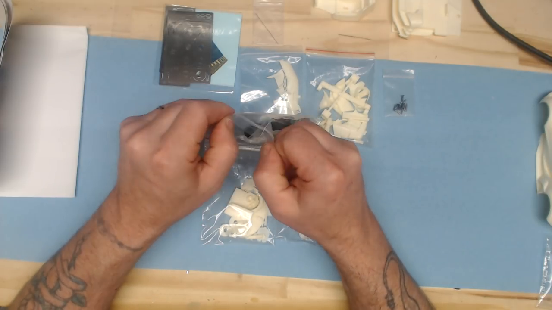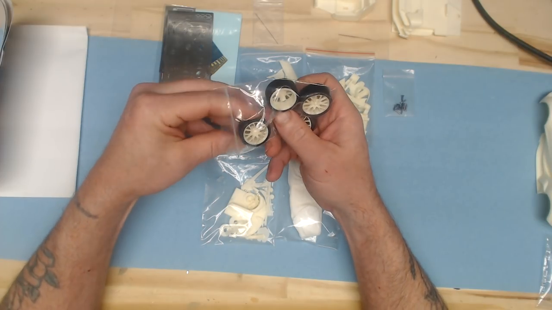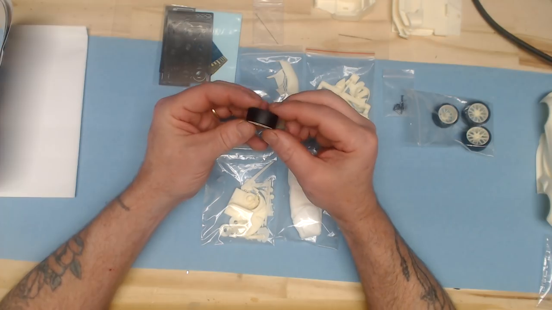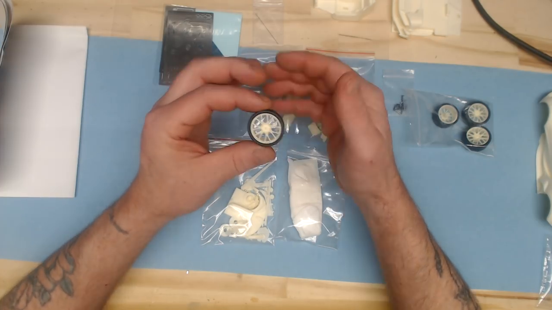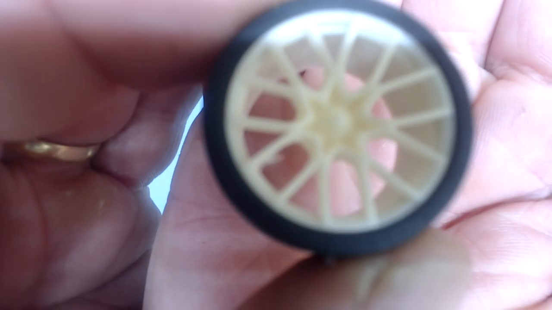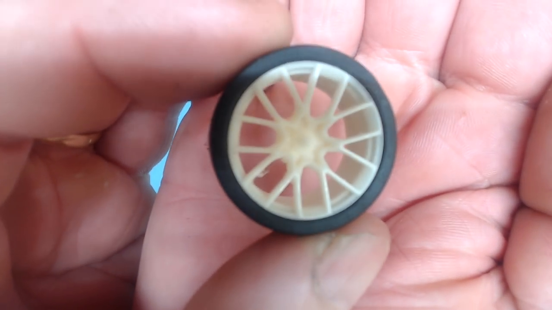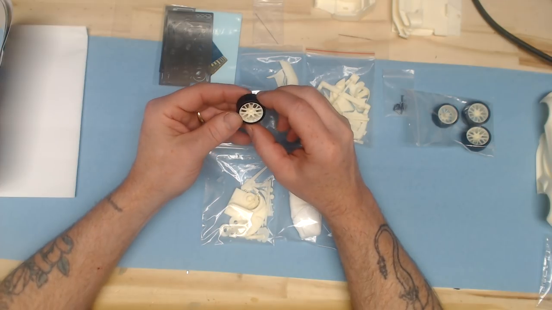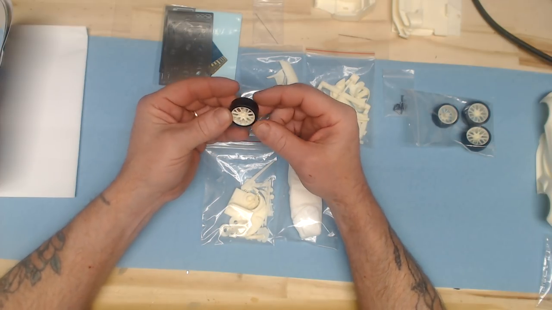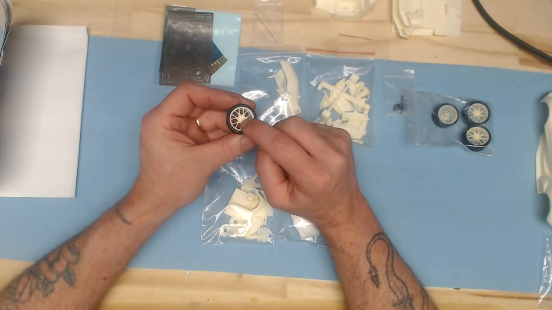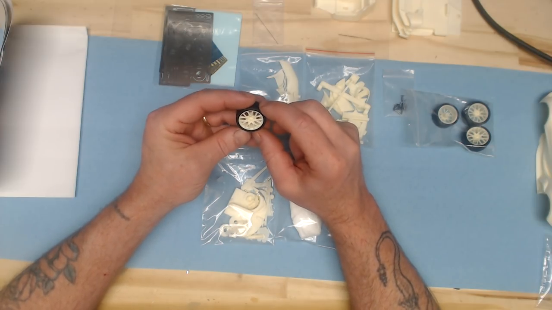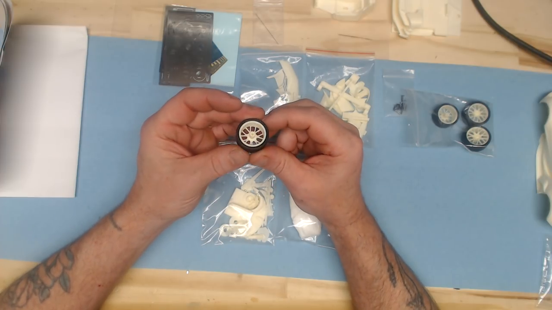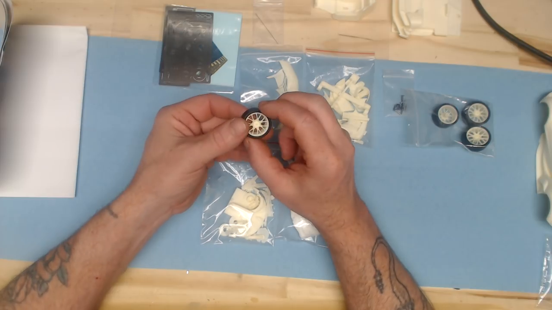I'm going to put everything back in the packs as we go along because I won't be starting this anytime soon. Next up, we have the wheels and tires. These are also a one-off deal. The tires for the real car, I'm under the understanding there's only two sets in the world - the set on the car itself and then the Bugatti factory has the other set. They are Michelin slicks. We'll hold it up here so you get a shot of the resin wheel. A little bit of flash on it, nothing major, very easy to clean up. The wheels look pretty decent. These are actually two-toned wheels on the real car, so that would be a bear to paint.